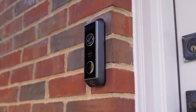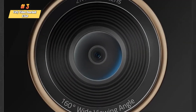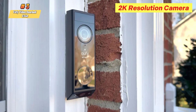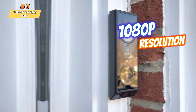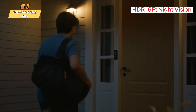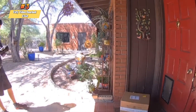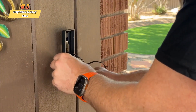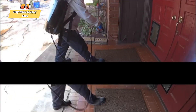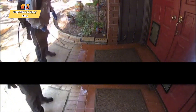At number three, we have the Eufy Security Video Doorbell E340. This sophisticated home security device is designed to enhance the safety and convenience of your front door. It boasts a 2K resolution main camera complemented by a 1080p resolution secondary camera, providing a comprehensive view of your doorstep. It features advanced technologies such as ATR, a 16-foot night vision range, and full duplex two-way audio for clear communication with visitors. It operates on a hybrid power system and can be connected to existing doorbell wiring or powered by a 19V 0.6A DC adapter. It is equipped with smart detection capabilities, including human body, face, and package detection, ensuring that you're alerted to relevant activities.